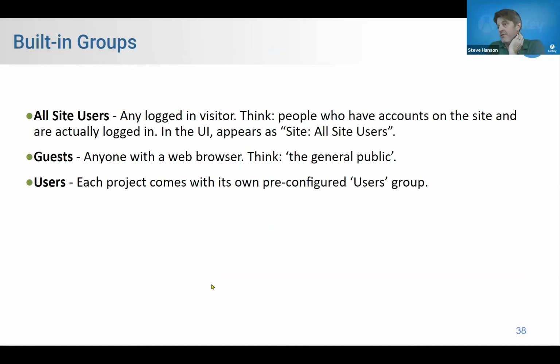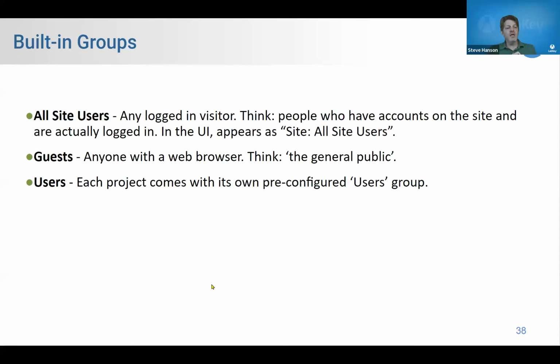Some built-in groups. There are three really important built-in groups. There's something called guests. We've looked at that. That's just anonymous users. Anybody with a web browser is a guest. There's another group called all site users. These are all of the users who have accounts and passwords on a server. So anybody who can sign in is part of all site users. I should put it this way, it's a little more subtle than that. Anybody who is currently signed in is part of all site users.